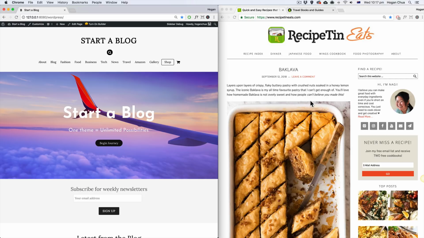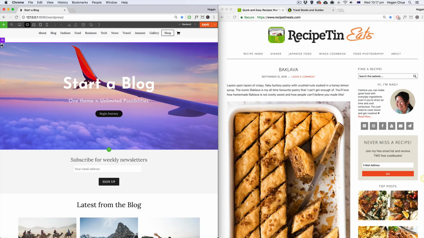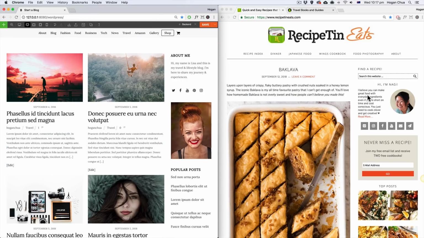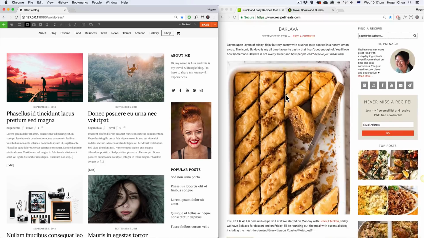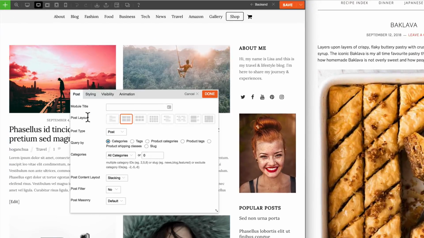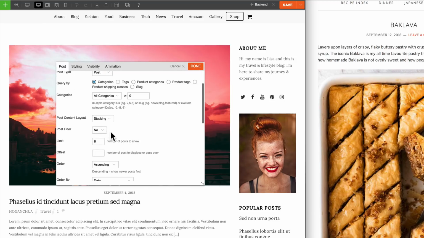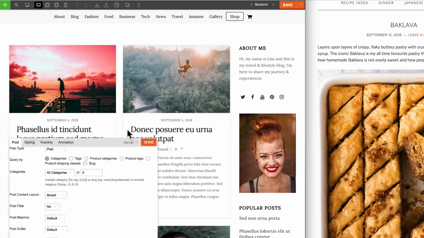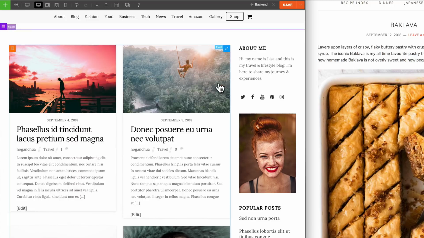And if you want to have the same blog layout that she has, then we can do that really easily as well. So you can go and turn on the builder. So for example, she doesn't have the hero image, so we can actually delete that. She doesn't have the subscribe on the top, so we can delete that. And essentially her post layout is just one post like that. So you can double click this and you can change the post layout here to any design that you like, for example, something similar to hers. You can also change it back, and then you can change the post content layout to boxed, which I think is a really cool option as well for your blog. But we're going to click on done.